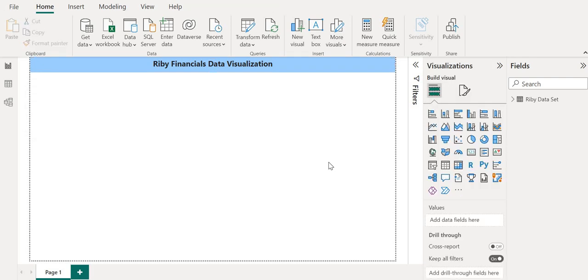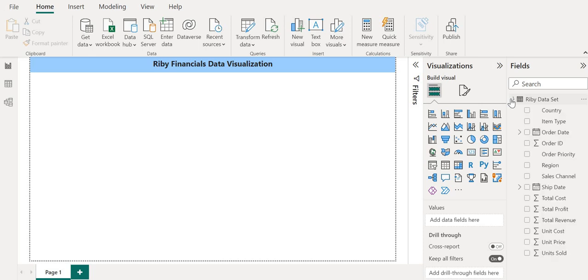All right, so to the next visualization. I also like to show, especially when it's the first page of my visualization, this is page one. You can create page two, page three, page four, because this is going to have several pages. I like to have a visualization that summarizes the major points in my data set. If you look at the data set, you can see country, item type, and all the other columns. What sticks out more to me is the country, the item type, that's the products the company is producing, the regions, the total profit, total revenue. These are things I would like my viewer to see.